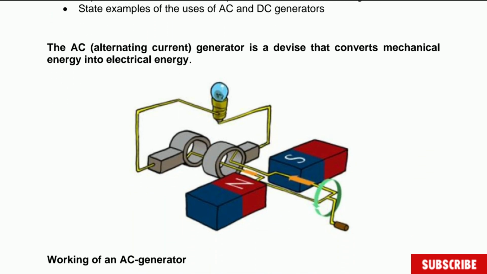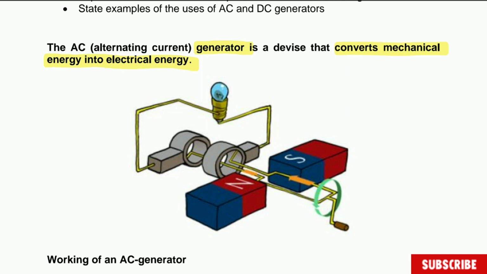All right, now note the following: the electricity we get at home is produced most of the time with a generator. A generator is a device that converts mechanical energy into electrical energy. That is the definition for a generator, and that definition is for sure going to be asked in the exam.